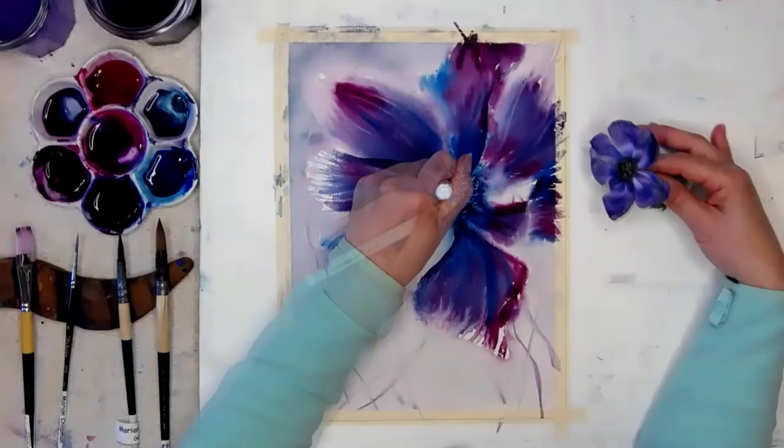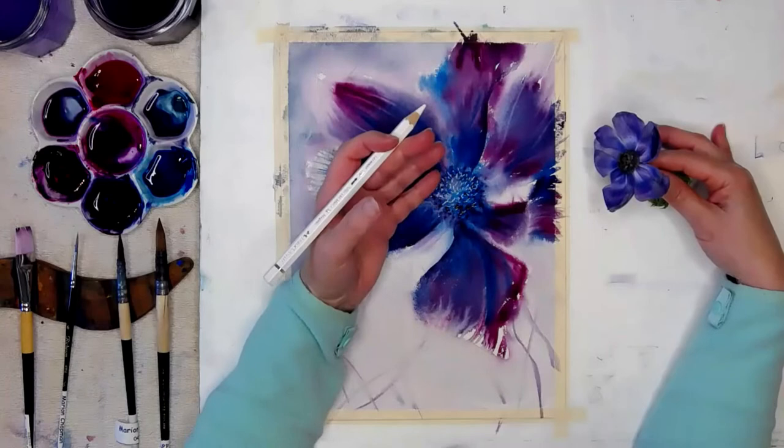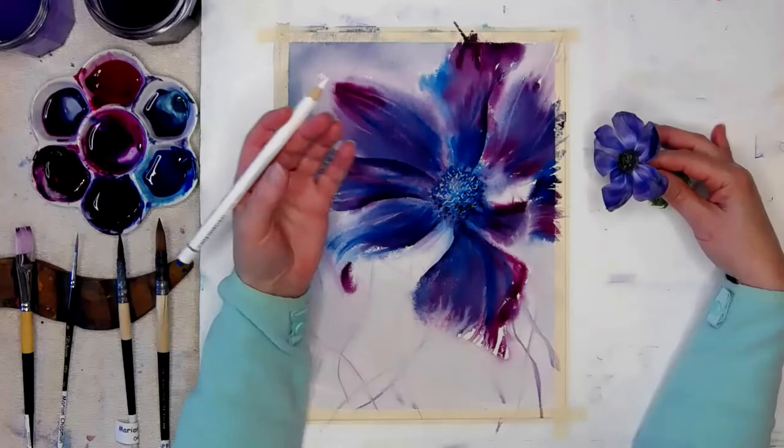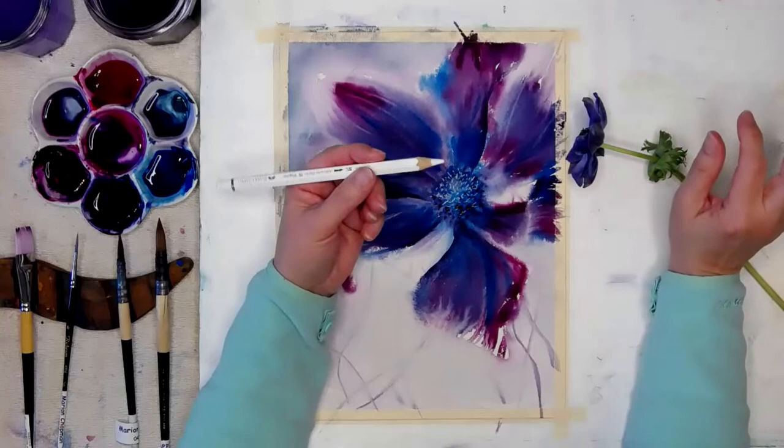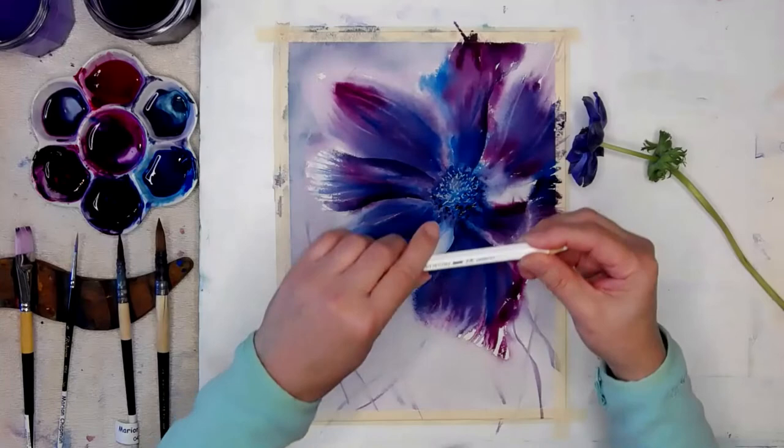Dots over here. The value of using a white watercolor pencil rather than gouache is that your watercolor painting remains purely watercolor. As soon as you introduce white gouache, then you're introducing mixed media, because gouache in general is not watercolor. It's a water-based medium like acrylic, but it's not watercolor. I love this pencil. I'll talk about this pencil at the very end.